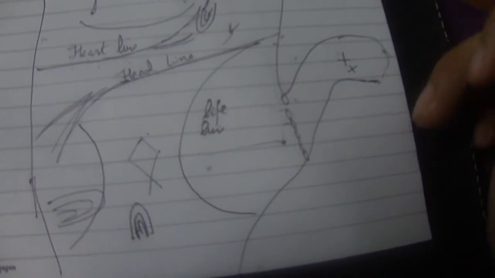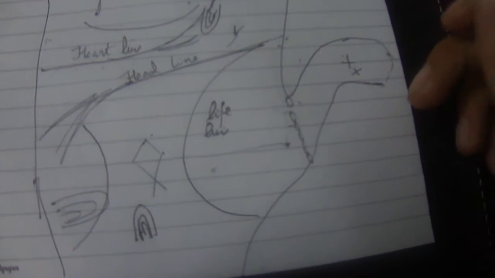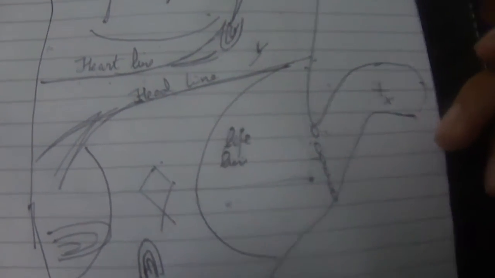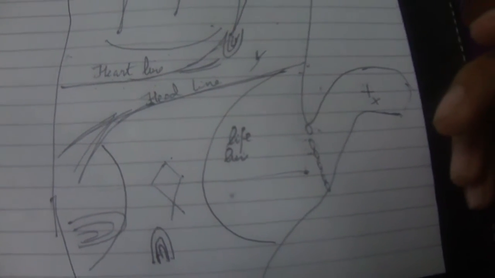So in both these symbols, the person attains success and finally achieves a lot of wealth and things like that, but they also can indicate a bit of hindrance or struggle early on.